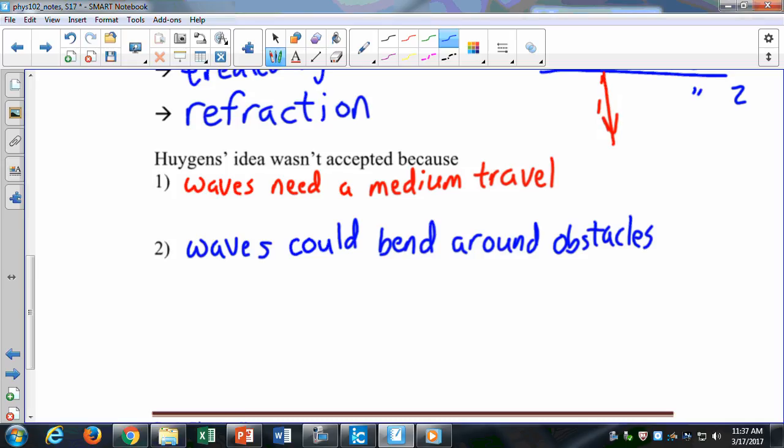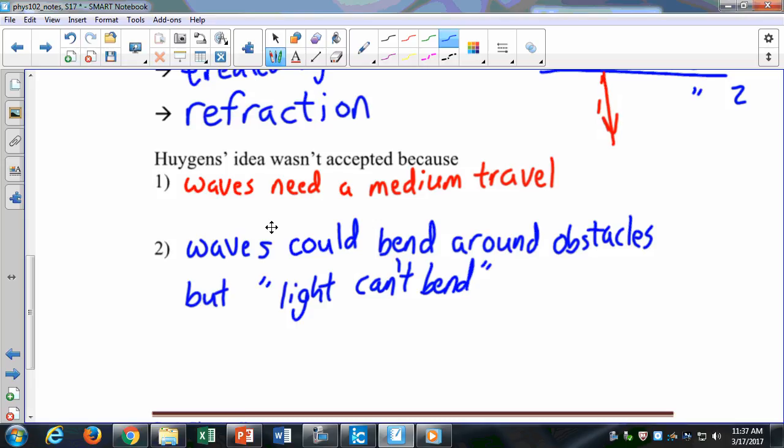And they said, we've never seen light do that before. We don't think light can do that. So they said waves can bend around obstacles, but they said light can't bend. Although we now know that light can bend, and we'll get into that in chapter 8 when we look at diffraction and interference. Okay, so this is not a true statement. Light can, in fact, bend. And he sort of showed that with refraction, but that's a little bit different. I mean, the path of the light changes, but it has to do with the speed changing. All right, so these were the reasons that Huygens' idea wasn't accepted.